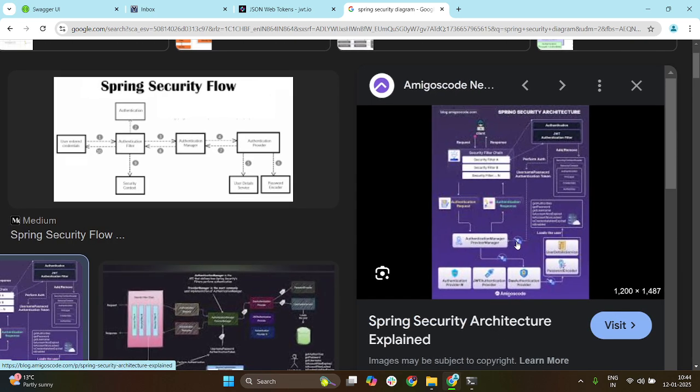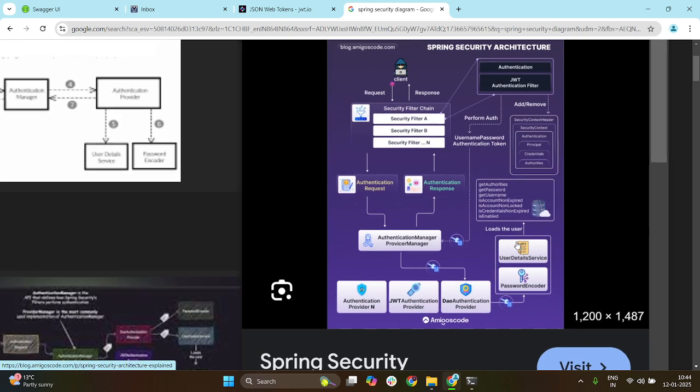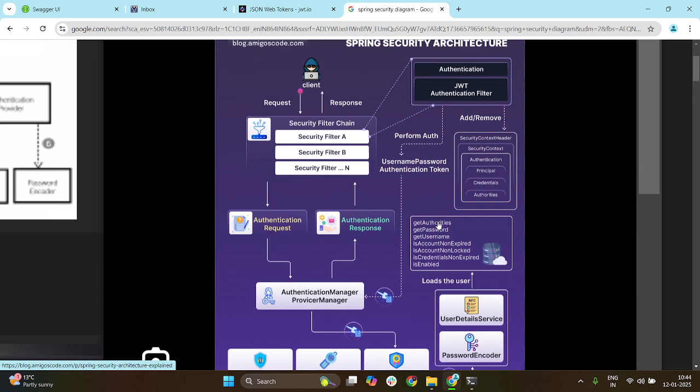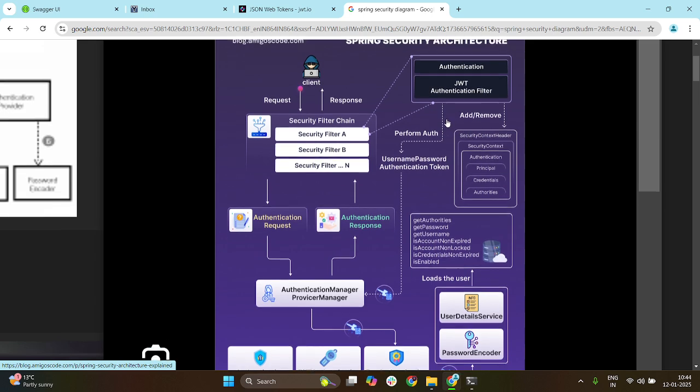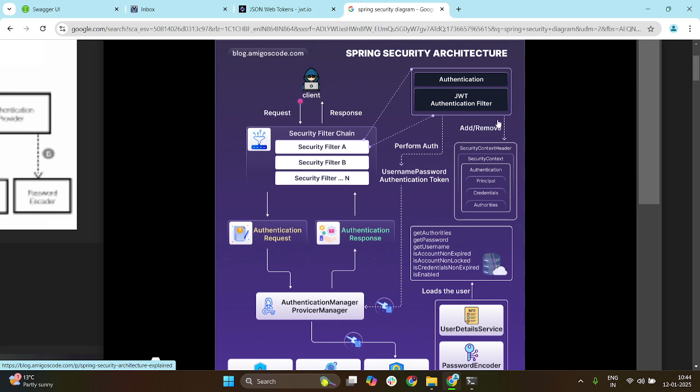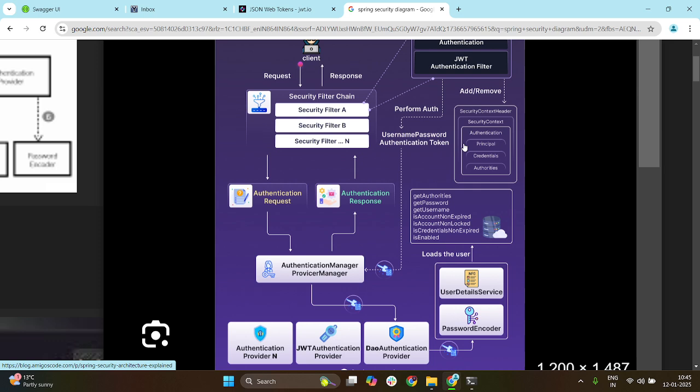This diagram is better, I think. It has an authentication manager, an authentication provider, an authentication filter, and all of these are just interfaces so that we can implement them instead of writing our own flow. We use the Spring Boot flow, but we implement our own implementation on that same flow.